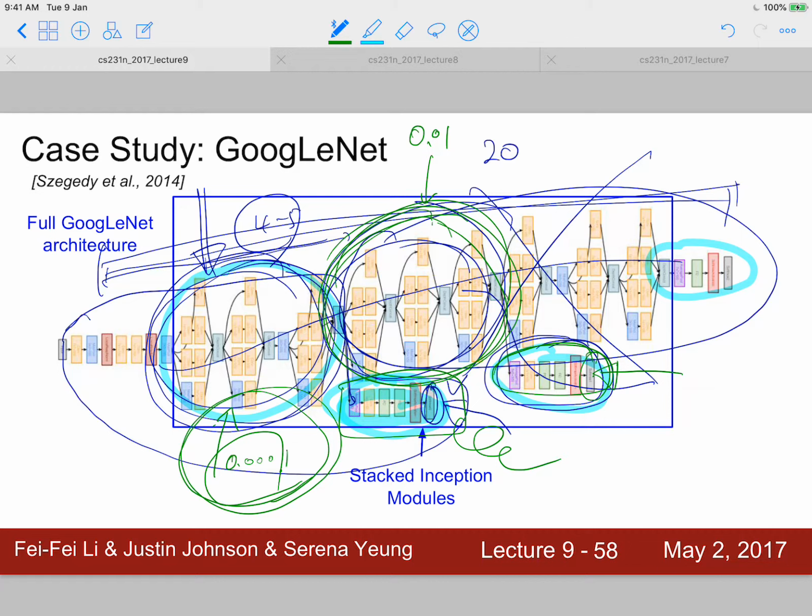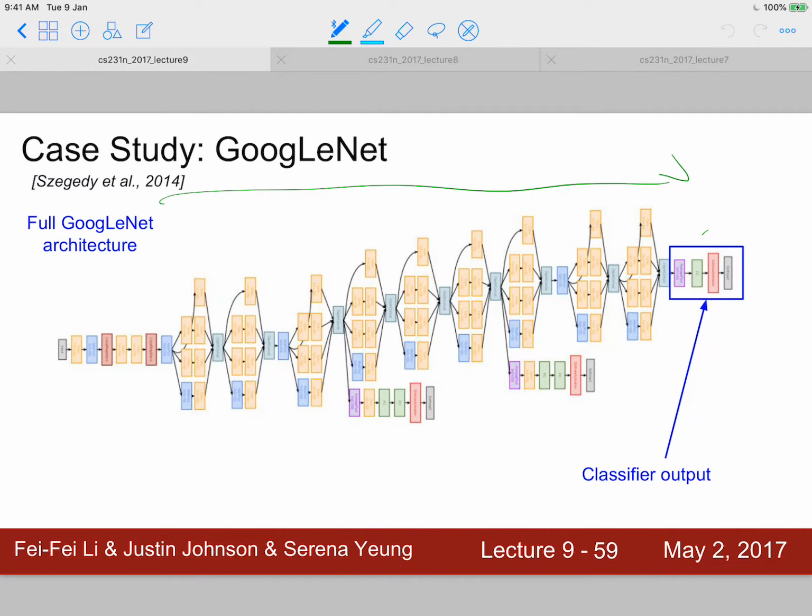And also, alternatively, we can train this model simultaneously. Okay, so we have 3 outputs, right?